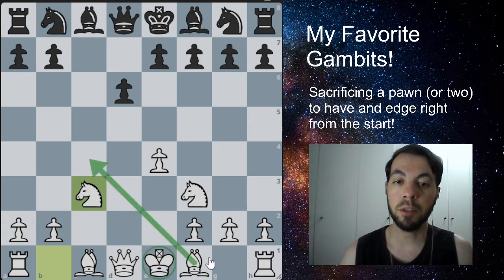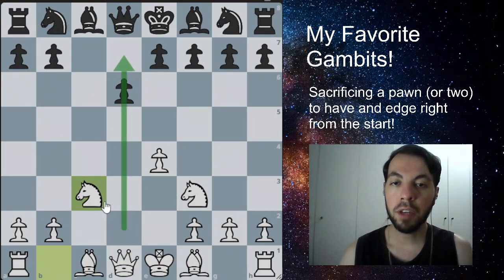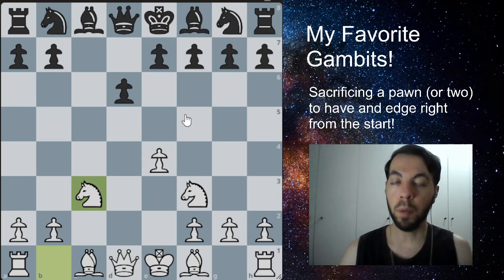It's just a transposition. You develop your bishop, castle very quickly. You can bring your rooks to the open files. This bishop might come here or here again. This pawn might be pushed in the future. You have very easy gameplay with open lines and very easy to attack as white.